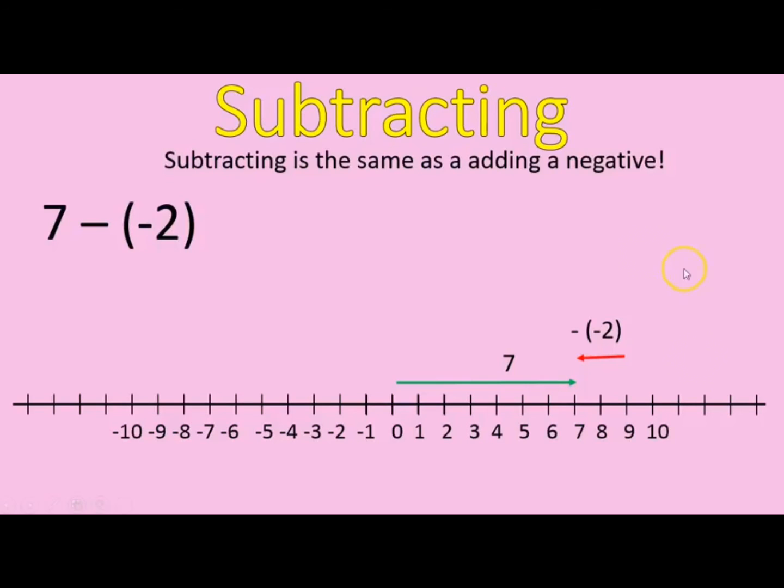And that's why, like, on the number line, this looks really funky. But the way that I remember this is if I see that double negative, I immediately change it into a positive. Again, taking away a negative is a good thing. It's a positive thing. Alright? Remember, you are adding the opposite, right? So instead of subtracting negative 2, I'm going to add the opposite of negative 2. I'm going to add positive 2. I don't know if seeing it on the number line is a bit helpful at all, but just looking at that makes my life a whole lot easier, going from this subtraction question to this addition question.